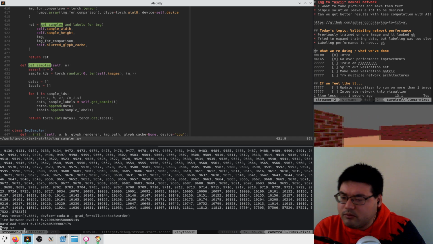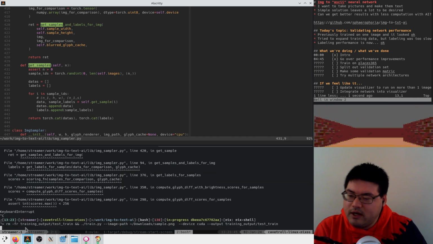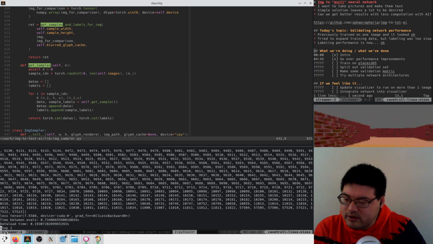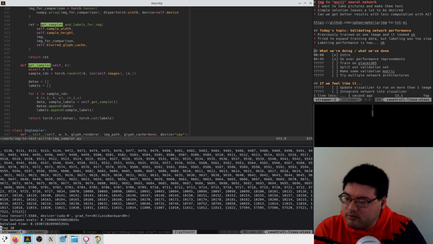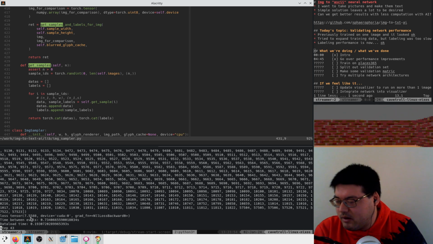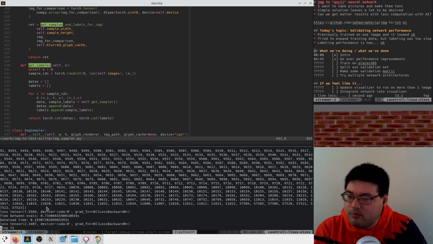Yeah, okay, so here it's performing... wait, hold on. Why is it performing okay now and it wasn't before? So here we're saying this is about the speed that we expected training to go at, and it was slow. We saw it being really slow before. Maybe it's because I was using some memory by having the visualizer open at the same time. This looks a lot more reasonable.